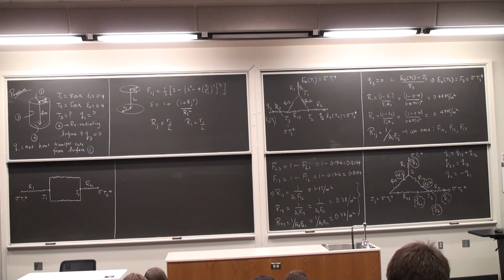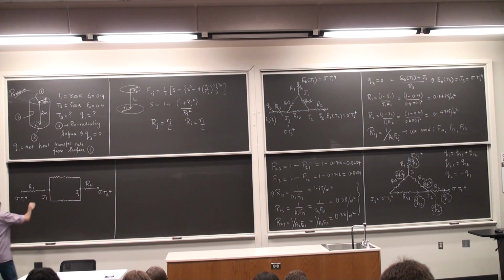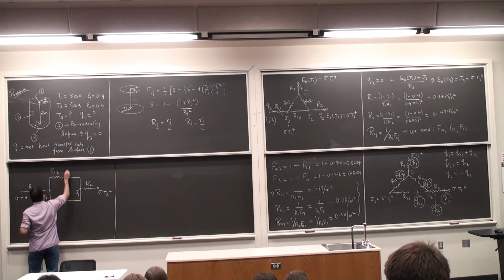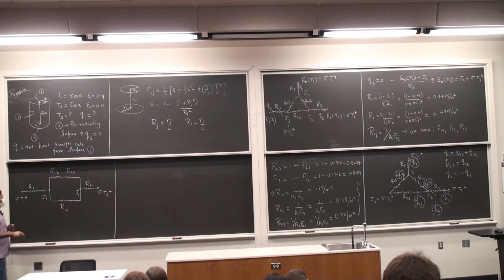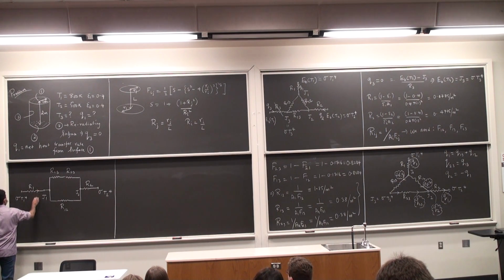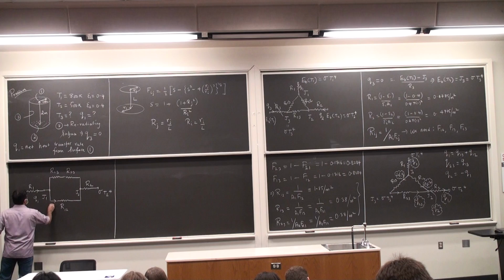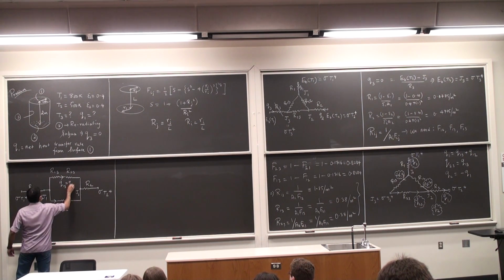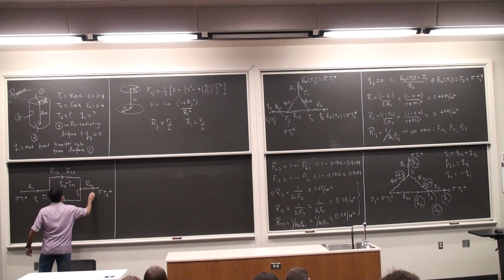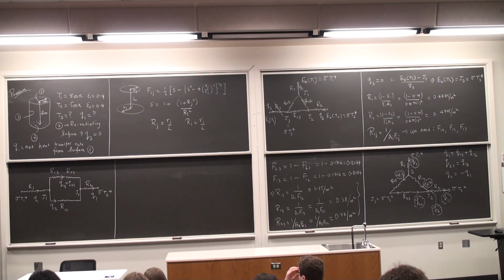Then on the top I have R13 and then I have R23. And I have R12 here. Does this make sense to everybody? The way the network has been drawn, it is exactly the same thing as that odd shaped thing there. I have Q1 coming through. It splits into Q12 and Q13, which is the same as Q23. All of them combine together and go into Q1.